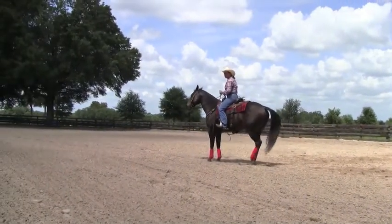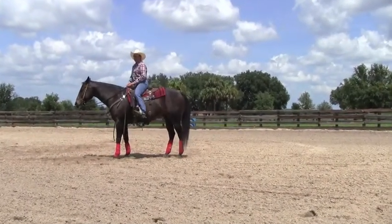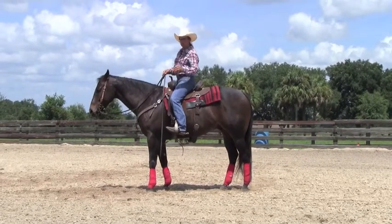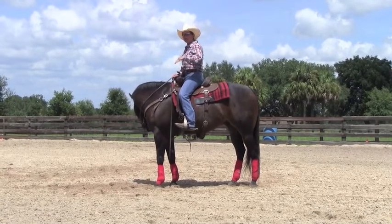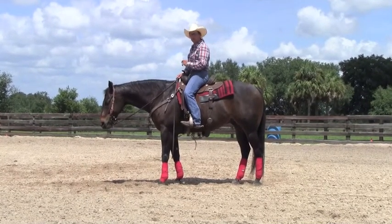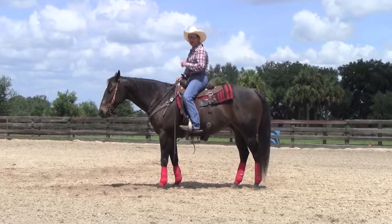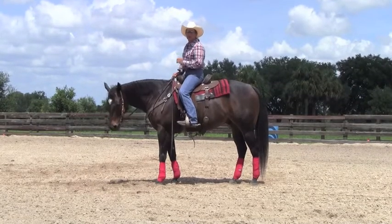The best time to teach them something new like that is at the end of the ride, whenever you are pulling him out — he gets in a position where he's relaxed, he knows it's almost over, and you can do that for a minute or two. When you start feeling him make some progress, when you feel that he's recognizing and moving his hip when you put your leg pressure on him, that's the time to quit. Do it two or three times in each direction where you feel a really good response and then put him up. If you do that every day, three or four days into it, he starts looking for that reward and will try to respond to your leg cue quickly because he knows as soon as he responds, his job's over for the day.